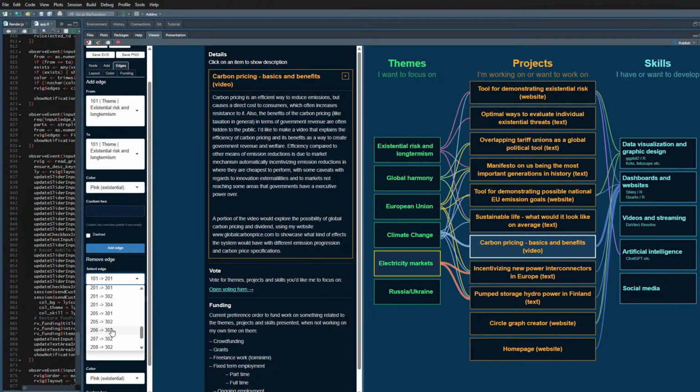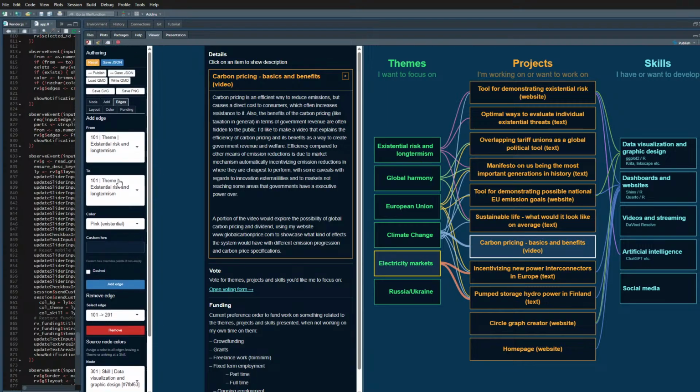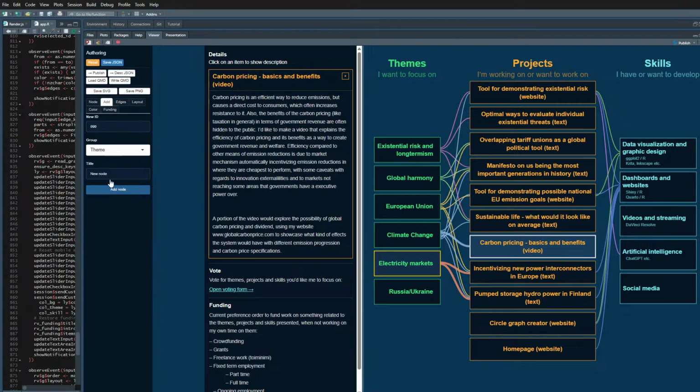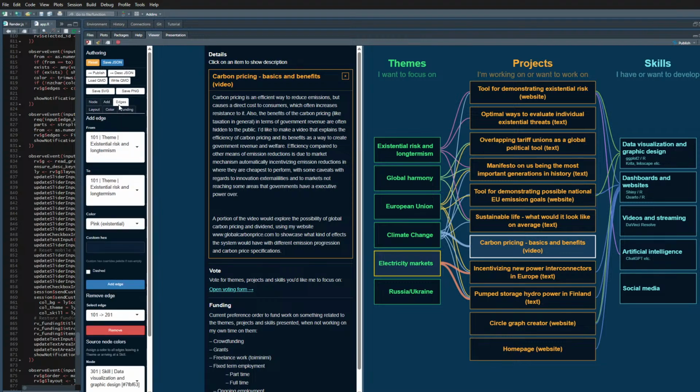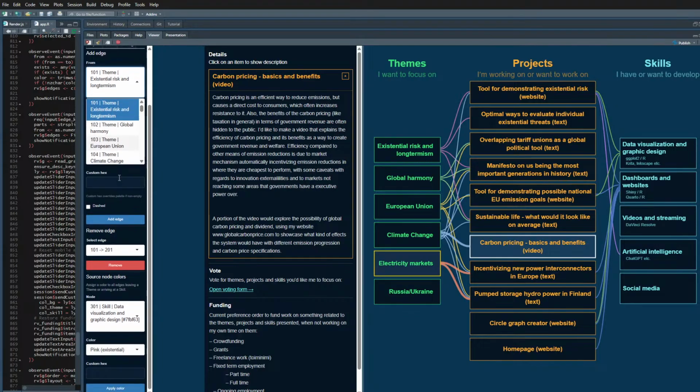Yeah, it's this one. No, I don't think there's. I should maybe add some kind of undo button to this UI. Also, this is much easier here in this selection because you can see what you're adding or removing.